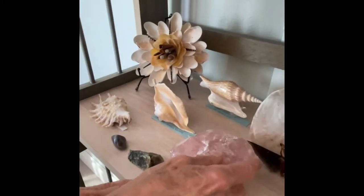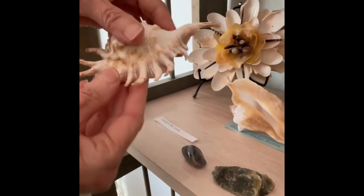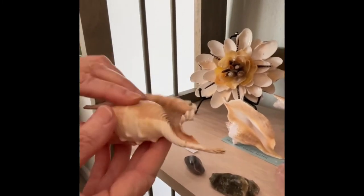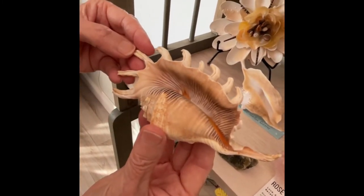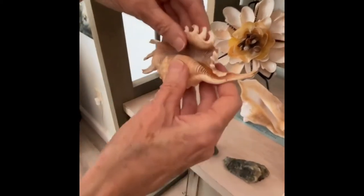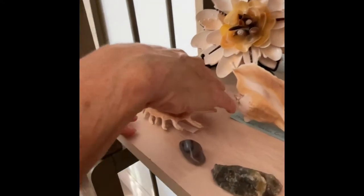And then the shells back here are really interesting. This is a Lambis millepeda. Look at that. This is the most common Lambis out there, and there's about, I think, 5 or 6 species, right? You've got your black, your orange, your purple. And then this is the most popular one.